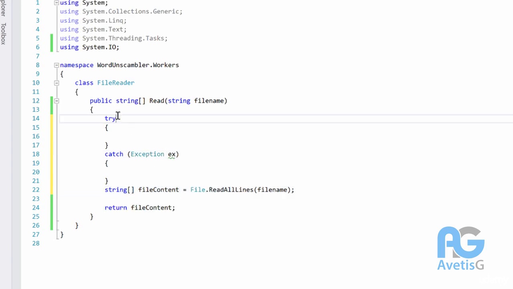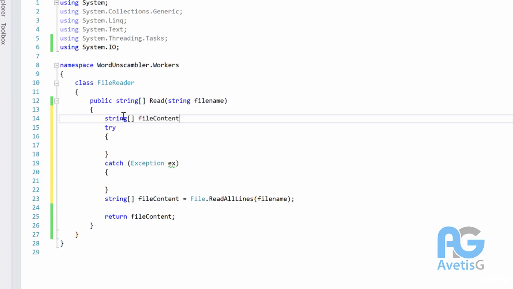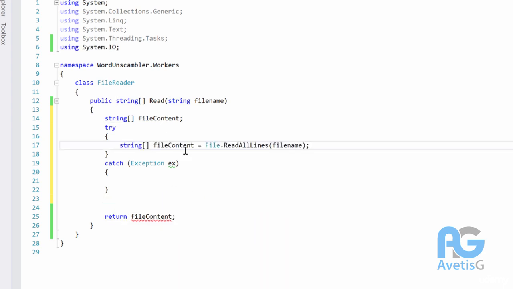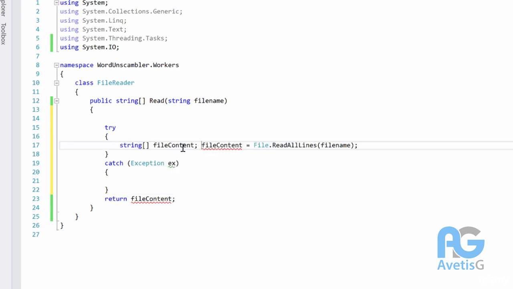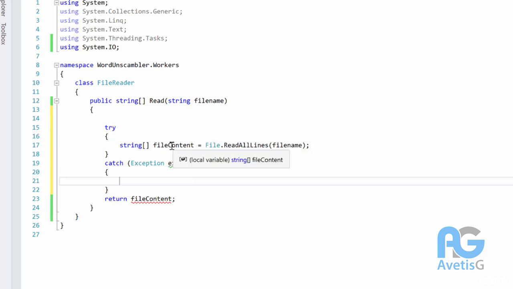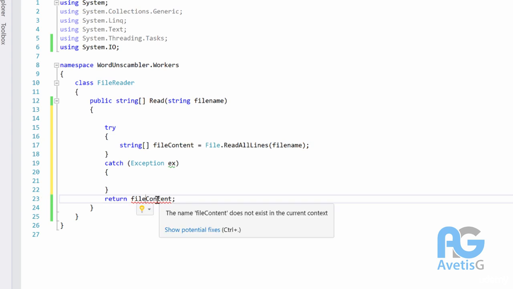First, I will initialize my array on the very top, and then I will return it. But inside of the try catch, I will try to assign a value to our array. Because if you put the string array in here, then it's out of scope, so you don't know what you're returning.